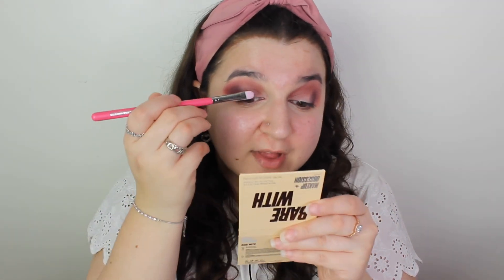It didn't pick up that well on my brush, so I wet my brush just to act as an adhesive and now it's working so much better. The shimmers are definitely much harder to work with — the mattes worked beautifully but the shimmers are much harder. I've got a lot of fallout, so you definitely want to do your eyes before your base. It's a lovely stunning shade but it's taken a lot to build it up, so I'm going to whack on some Roxy liner and then come back to do the base.